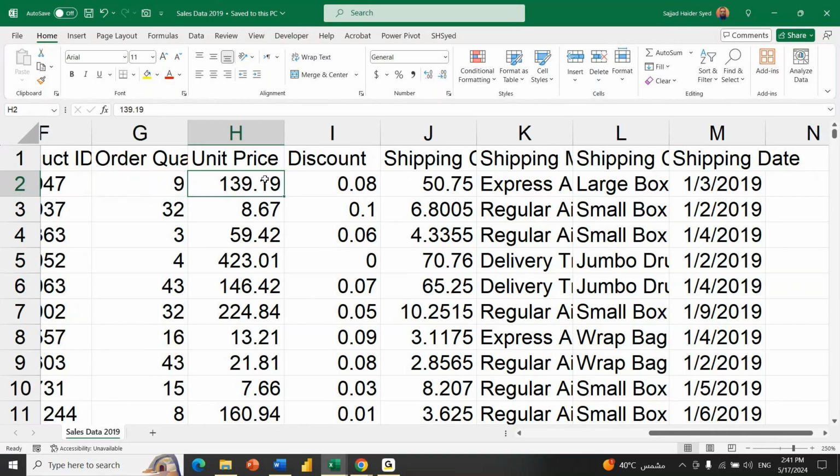So if we remove the price from this database, this does not compromise the quality of information. Discount and shipping mode, cost, all these things, except for the unit price, all other items are essential items to identify the order. And I will add a word, completely identify the order without compromising the quality of information. Clear? Okay.